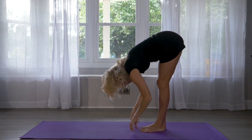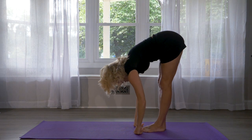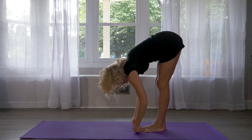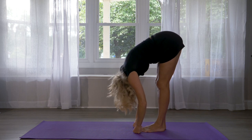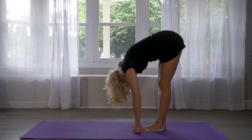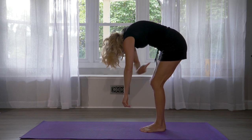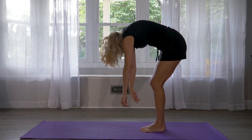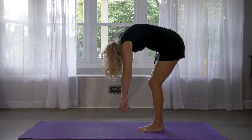So head and neck soften. And again, I'm directing my attention to the lower abs to come down a little bit more. It's the lower abs. I want to soften that out. And do the best you can do. If you can only come down this far, bent knees, so be it. You can still work on softening the abs. You can still do the work.